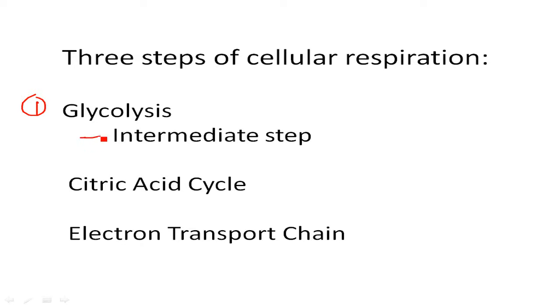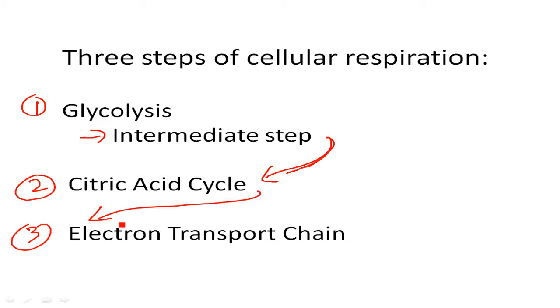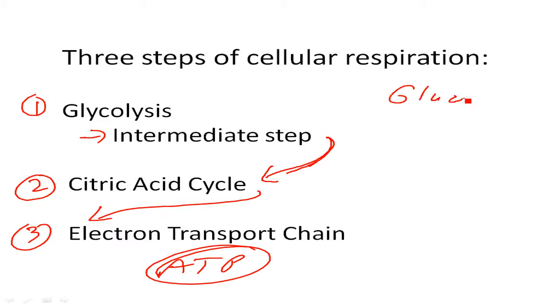Then you have this little intermediate step right here, which you have to do so that you can enter the second step of this process called the citric acid cycle. So you're going to take your products from glycolysis and you're going to do a little intermediate step on them. Then you're going to enter this cycle, and you're going to extract more energy from them, and then you're going to have some products left over from this cycle that you're going to put through the final part here, which is the electron transport chain, and you're going to make even more energy from that in the form of ATP. So our whole goal here is to take a molecule of glucose, and we're going to turn it into ATP, lots of ATP for the cell.